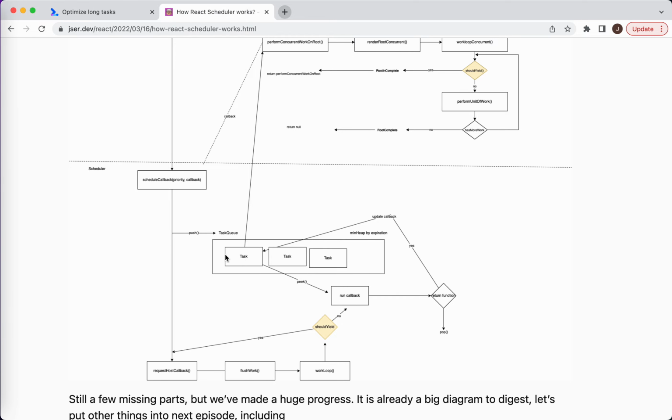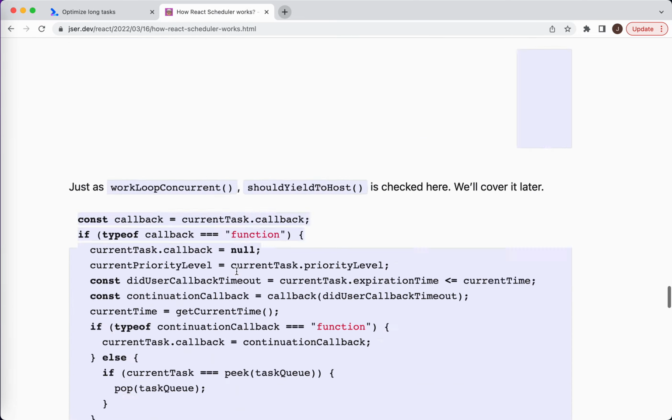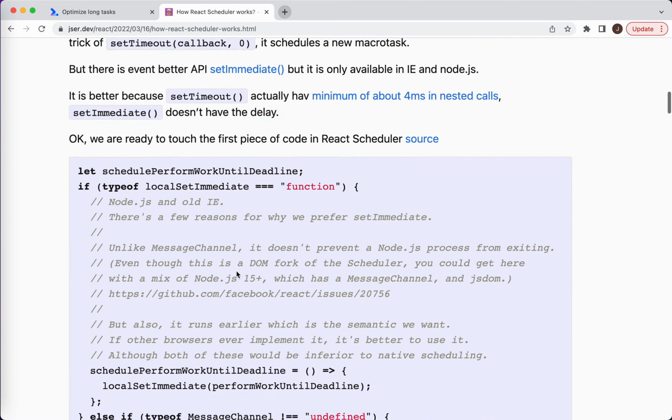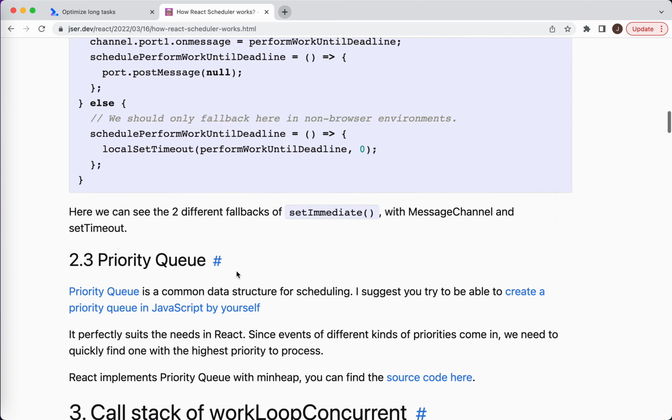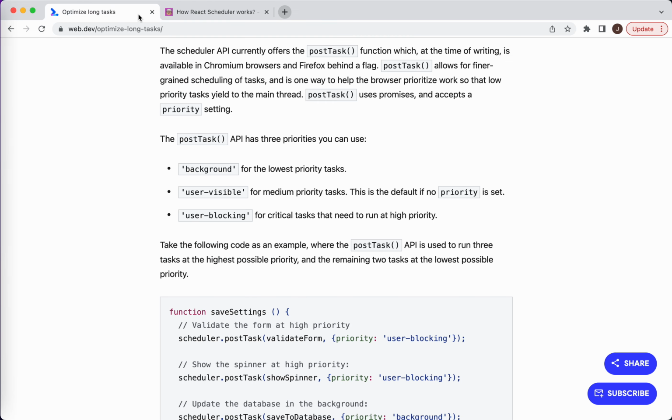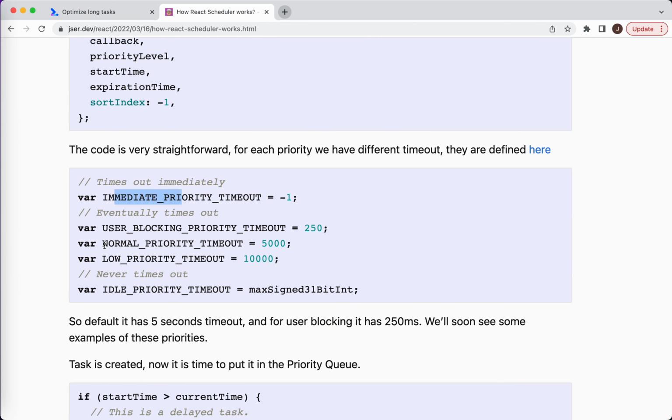I think the mapping would be, let's see. Yeah, here. Immediate priority means right now. The default is user-visible, which means the default is normal priority, right?